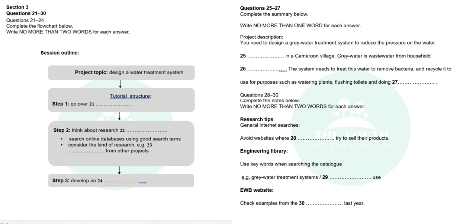I'm not too confident about using the library, to be honest. It's so hard finding the right resources. It's often about choosing the best search terms to put into the catalogue search field. Yeah, I try to do that. Like water treatment? That might be too broad. Grey water treatment systems? That's more like it.